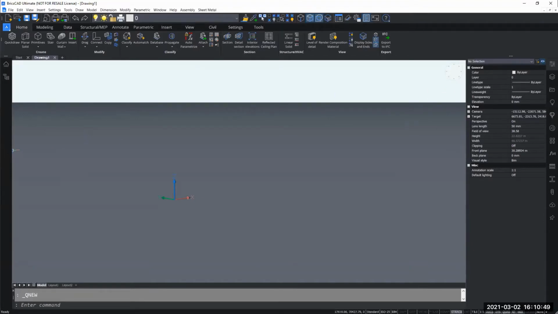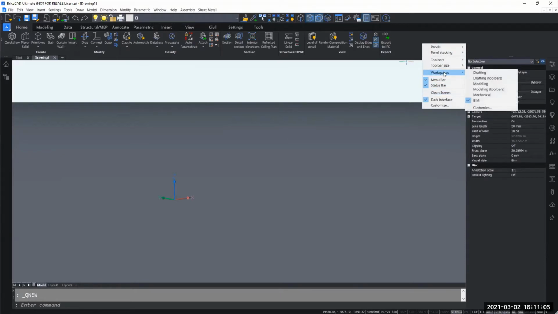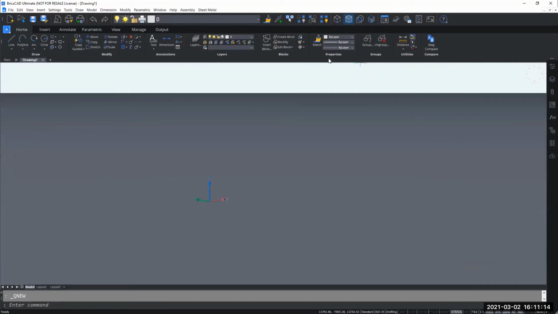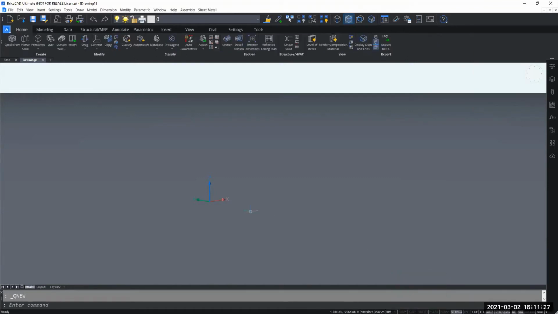When we first started the software, we had the workspace choice. Once you're in a drawing, you can always change your workspace a couple of different ways. Again, right-clicking in an empty space on the ribbon gives you the right-click menu for your workspaces, and you can choose from the different workspaces. Now, workspaces really are just switching out the tools available to you quickly. So your panels, your toolbars, based on that type of workflow. You can also change your workspace down here at the status bar. So I'm going to change that back to BIM.